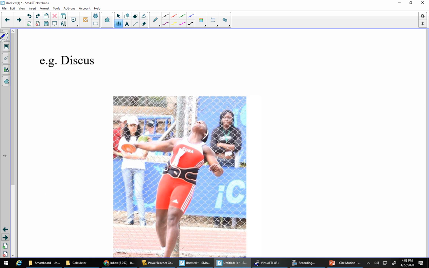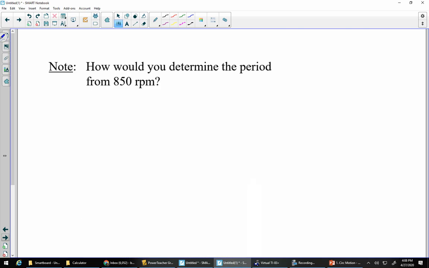And again, the example is the discus. So this person is making that little discus fly. They want to let go of it off to the side here, so it comes, I guess, directly out of the page at you, which is a terrifying thought. So at a tangent to the circle.